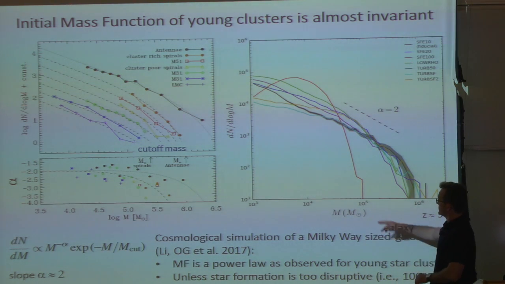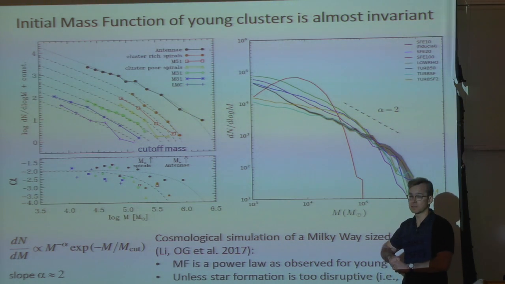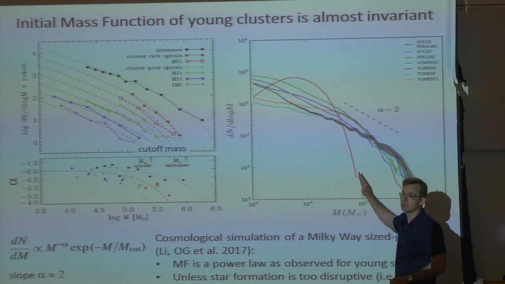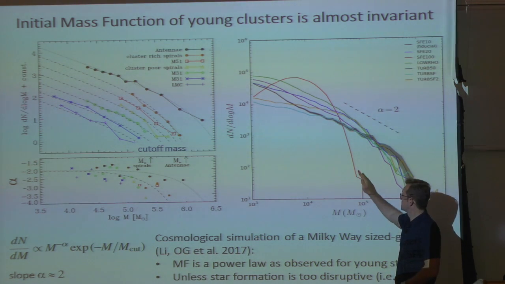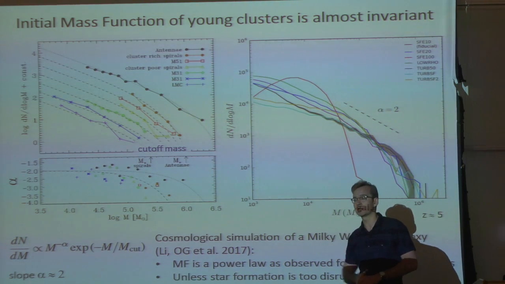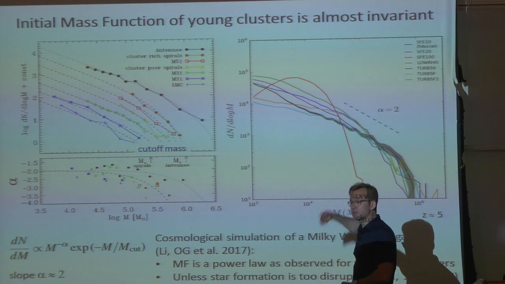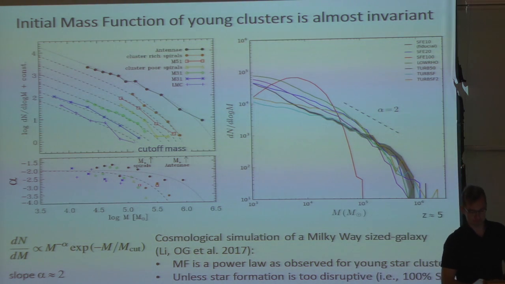But there are some in which it's very different. And this one in particular has very different local efficiency of star formation. And we can say something about whether this is the right way to model galaxies. This model reproduces the previous two scaling relations, the stellar mass-halo mass relation and the Kennicutt-Schmidt relation. But it fails on this scale. We can begin to differentiate the models by using the smaller scale modeling of star clusters.